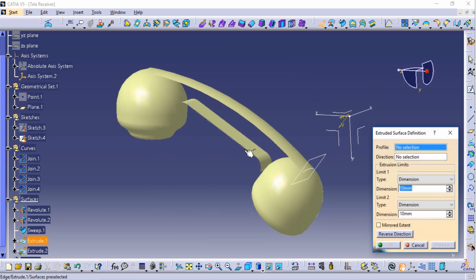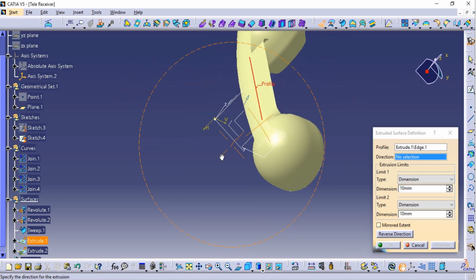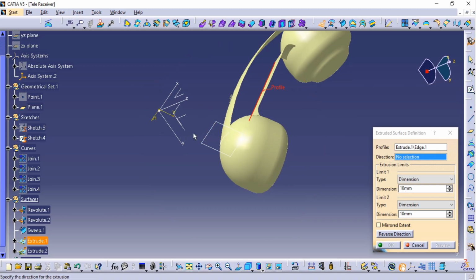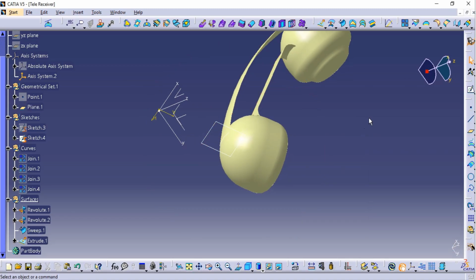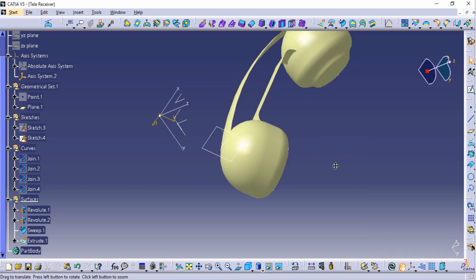Let's extrude this, whether it's going or not. The direction vector should be, okay. Cancel it. Let's extrude this one. The direction vector is this. Okay, that's not it. Okay, we can fill it up.